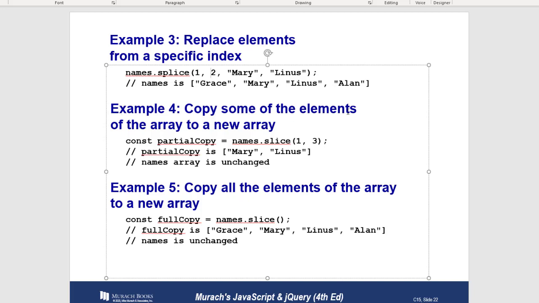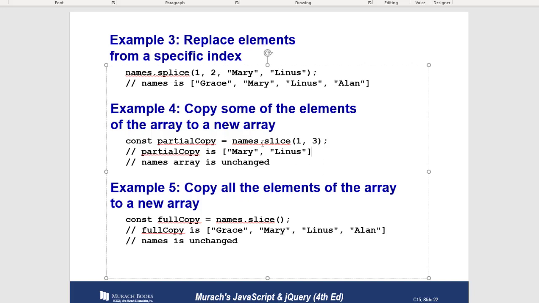If you want to copy some elements of the array to a new array, you can say names.slice 1, now notice this is slice, not splice, slice 1, 3, so that gives me the element at 1 and the element at 2, not including 3. So it includes the first index and then goes up to the one just below the second index that you specify. If I had put 7 here, it would go up to 6. It would go from 1 to 6. But since it says 1, 3, it goes from 1 to 2. We say that's 1 inclusive, 3 exclusive.